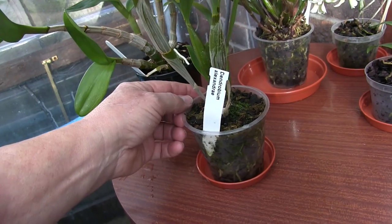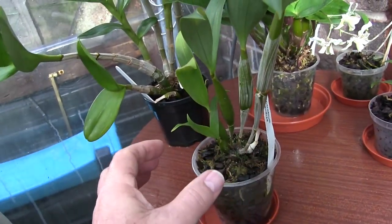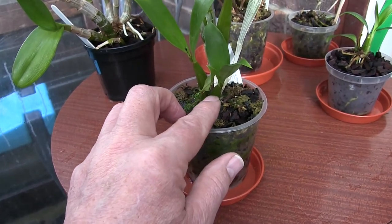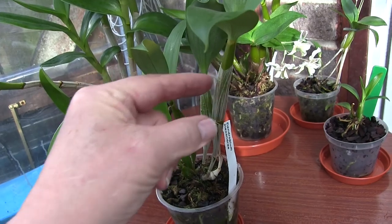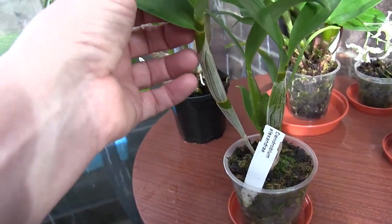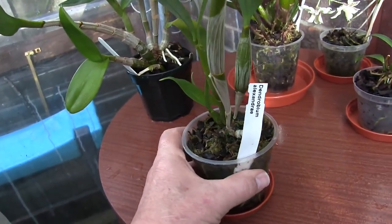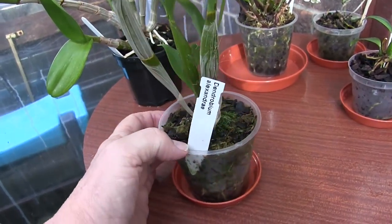This one is a much younger plant and hasn't bloomed yet — this is Alexandria. This is my new cane, larger than the last. You can see this was grown on from a seedling because you can see the progression: tiny little bulbs getting bigger each time, to there, to there, and now to there. How big it's going to get I don't really know yet, and whether it will bloom on that latest growth or not I don't know — we just have to wait and see, but it's growing.